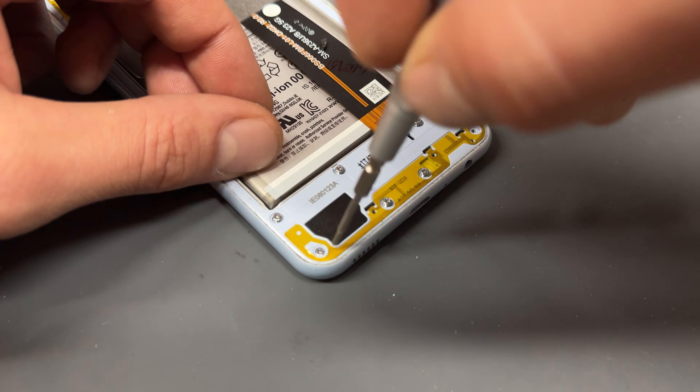Same again with these screws, we'll pick them out again with the tweezers because they never ever seem to stick to my screwdriver. Now that the screws are removed and the back cover is removed, we need to remove the sim tray just down here, and then this is going to act as our spot that we need to use to remove the mid-frame bezel.